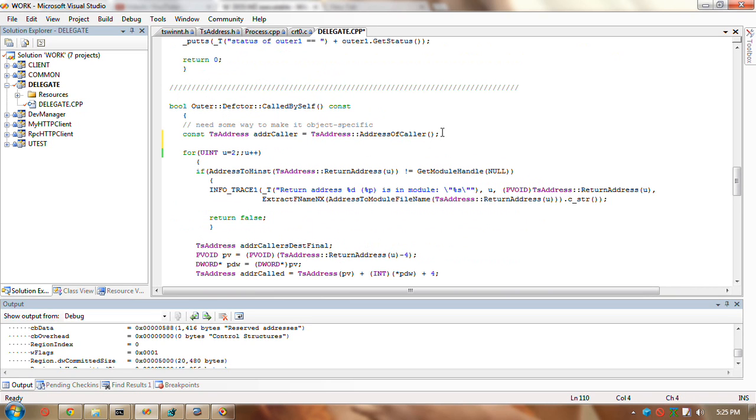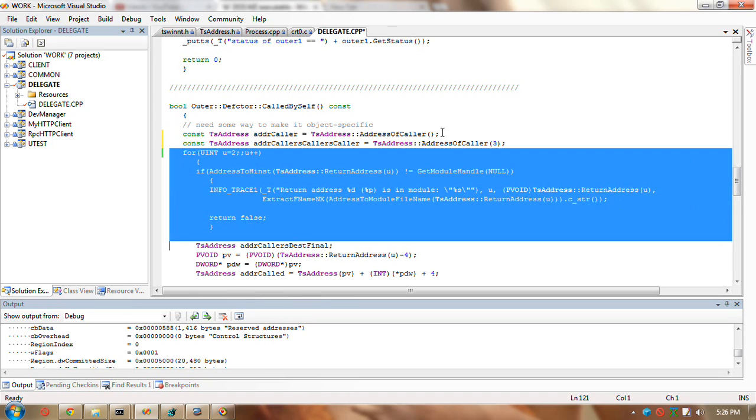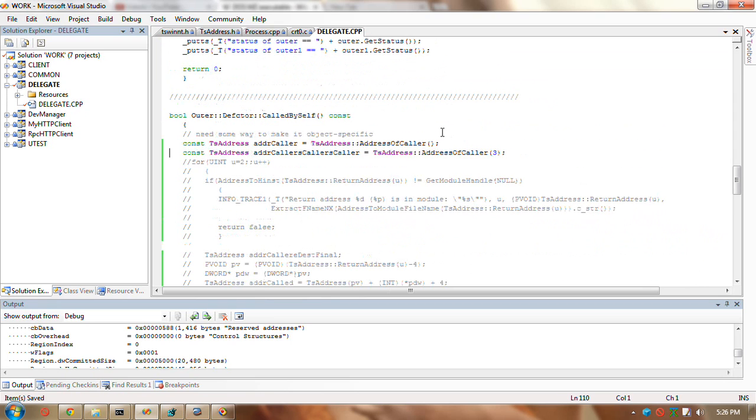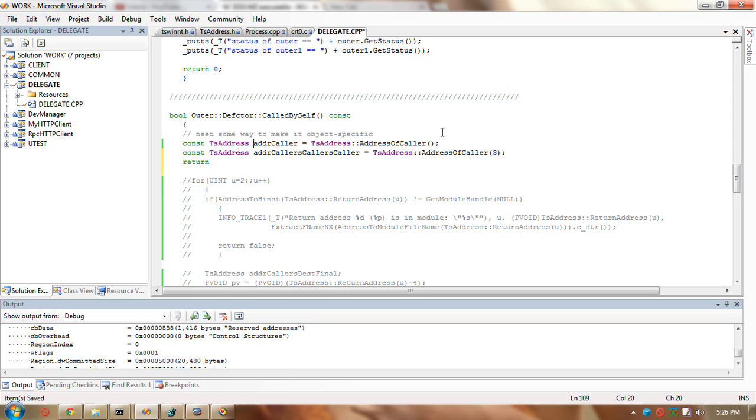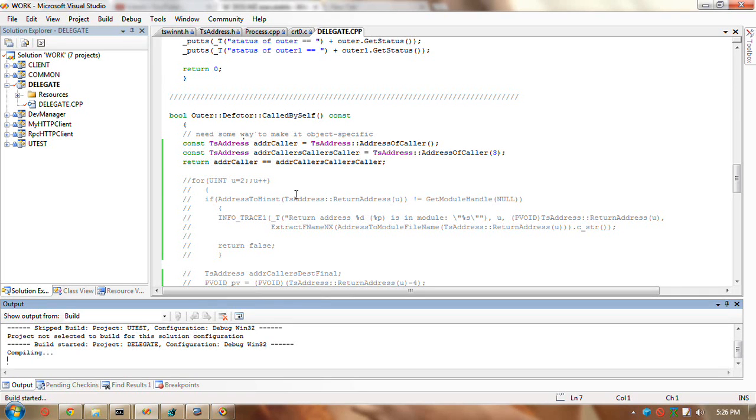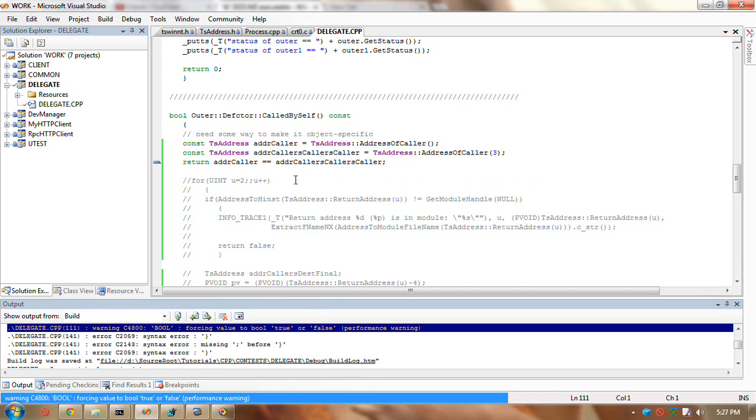It'll be more clear maybe when I write it down. Callers, caller. Now I can use this thing and just put 3 here. If those two are equal, then we're in a recursion. I think I got the number right. If it's not 3, it's some other number. That's all. We shouldn't be searching further back than the amount of function stack that we know just by the way that constructors work.